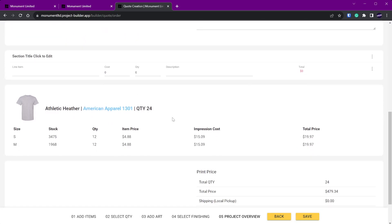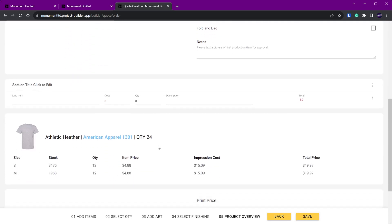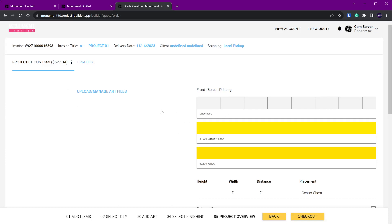Most printers know printing the job is tough, but dealing with customers — the back and forth, the emails, the phone calls, forgetting to ask how wide something should be printed or whether they wanted burgundy or bright red — when you can remove all of that from the equation, running a print shop becomes a hundred percent easier. I'd leave for the day and come back to three invoices filled out by customers, priced accurately, with proper artwork uploaded and placements specified. It's like getting free money.